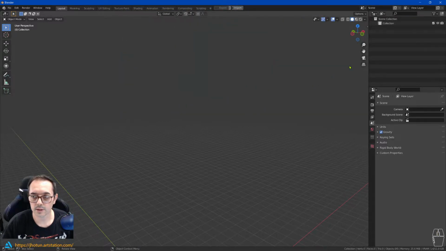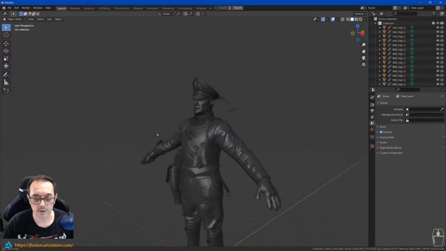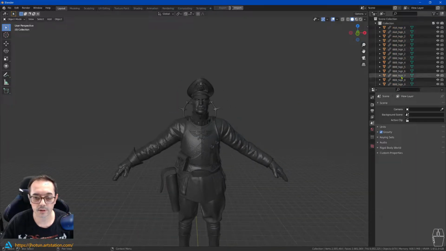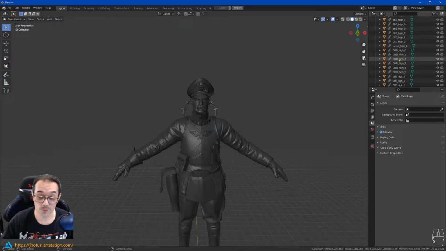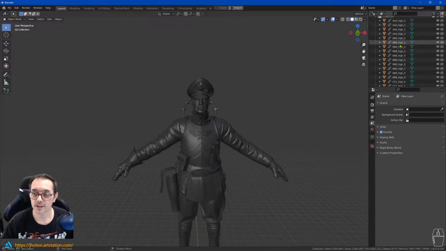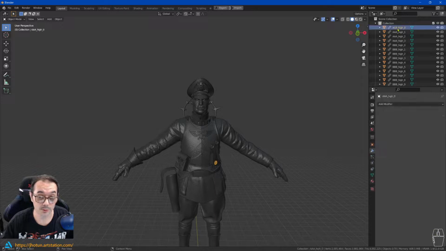Okay. This will work right away. It will link everything right away. The only problem is that we don't have the collections. So if you want collections, you cannot use this. If you want the actual objects, then you cannot have the collections. You cannot have everything. But of course, what you can do is redo the collections.